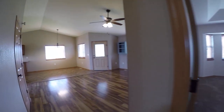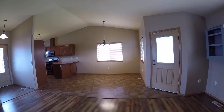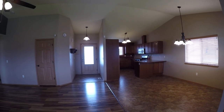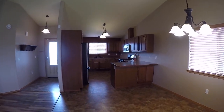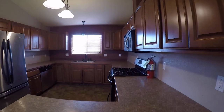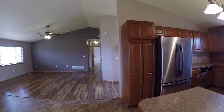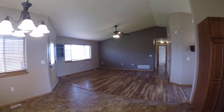So again, this is 13682 East Guernsey Lane. If you'd like to schedule a showing or apply, that's very easy. You can go to our website: rpmlastfrontier.com. Go to rental search and you can see all of our ads. There's a little blue apply button. If you want to apply, make sure we get proof of income, ID, and an application from every adult that would be living there. We don't need applications from anyone under 18.